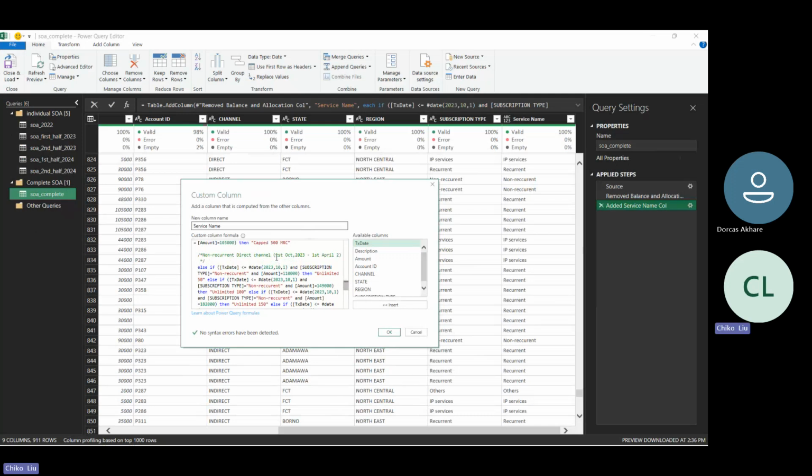Because the code is repeating. We are just repeating it. That's why I did copy, and we'll say if it is less than or equal to, so it will be less than or equal to 2024.